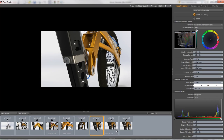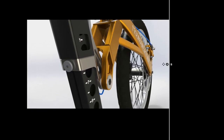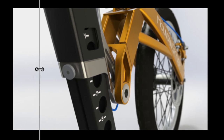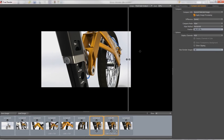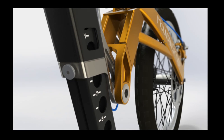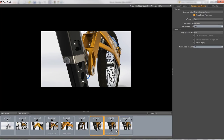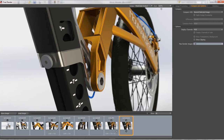Thanks to Photovue 360, high-quality and production-ready images, perfect for marketing materials, can be created with ease. It also incorporates an intuitive comparison tool to juxtapose two renderings and compare them using the wipe-over tool or the spotlight to focus only on certain areas. Here we can see the effects of the depth of field with the rear wheel and the background out of focus. Fast, easy to use, and completely integrated within SOLIDWORKS, Photovue 360 provides industry-leading visualization technology that helps passionate engineers bring to life tomorrow's designs.